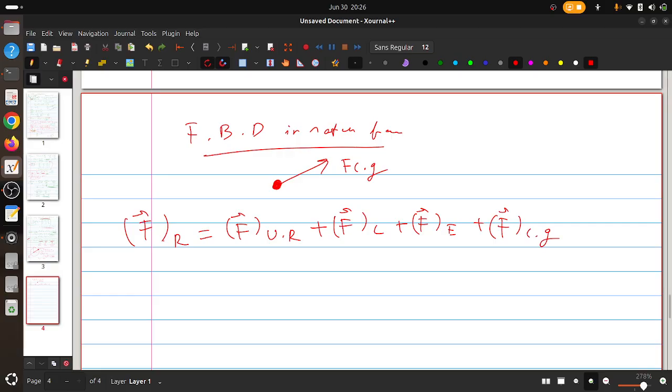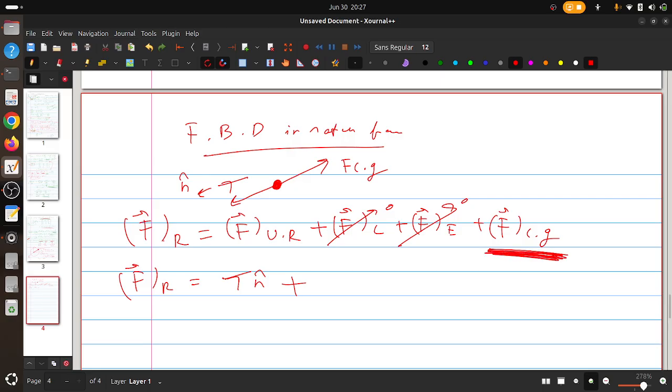So in our simple case, Coriolis and Euler force were 0, only the centrifugal force remains. So the rotating force will be unrotating. The unrotating force is in this direction, which is just the tension in the rope. Let us assume this is any direction n cap, so T is in the n cap, so it will be T n cap, right? In the unrotating frame, only tension is there, plus the F_CG.